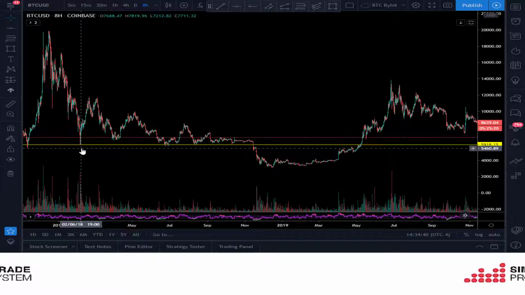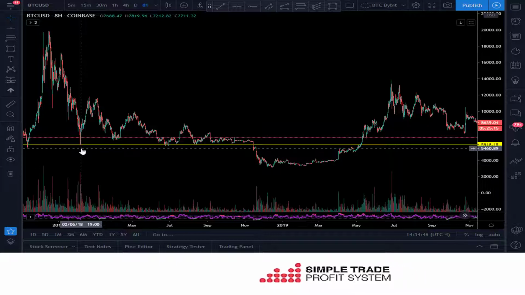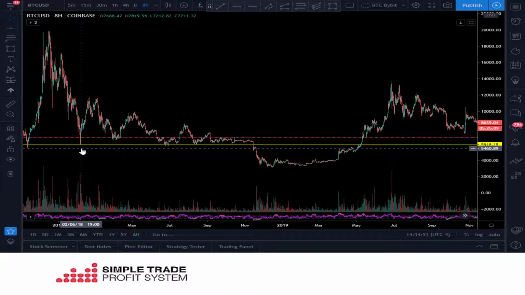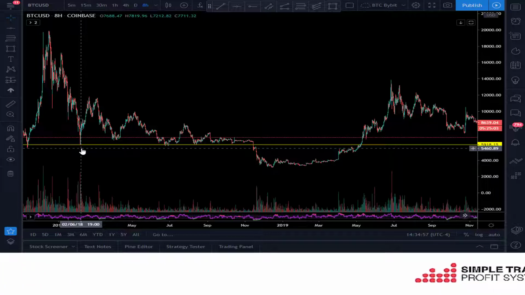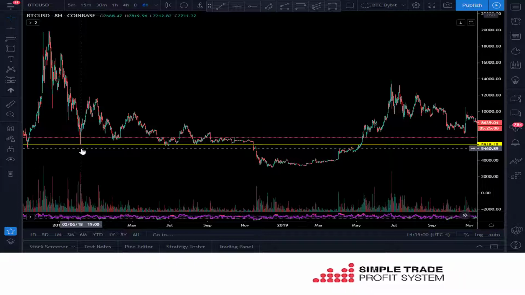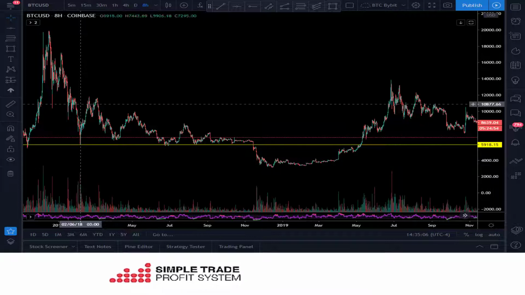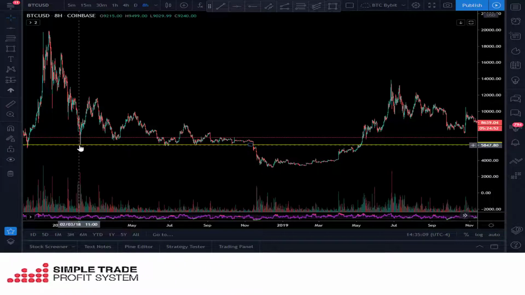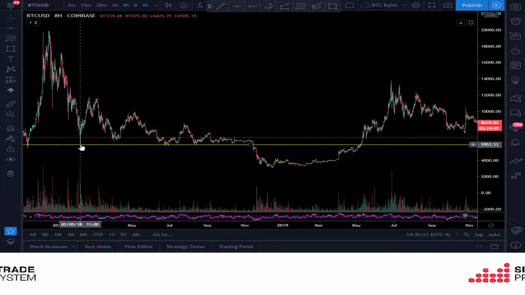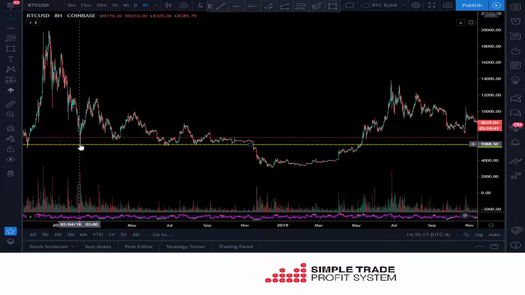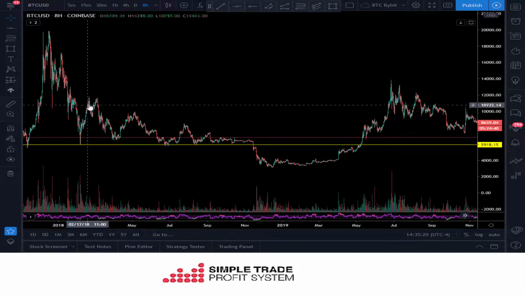If I have whatever I'm selling at a certain price and there's just overwhelming demand for it, and I can't keep it on the shelf, well, I could probably raise my prices up a little bit. You've got to find that sweet spot where I can raise my prices and still have high demand for it, and not a lot of people are saying, I don't want to pay that for it. So in Bitcoin's example, it came down here, and there was a lot of demand for Bitcoin at this price. A lot of people came in and said, I'm willing to pay that price. And when buyers come in and buy, there's less Bitcoin available now, so price goes up.